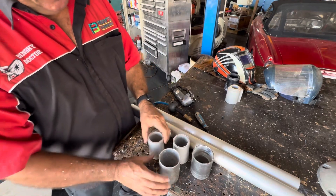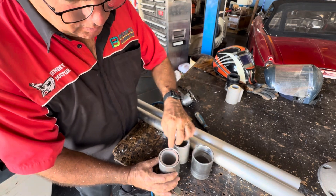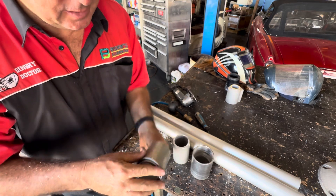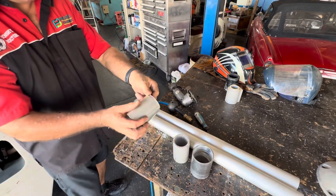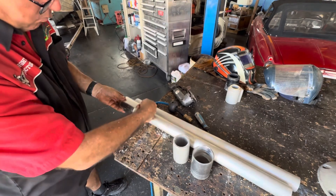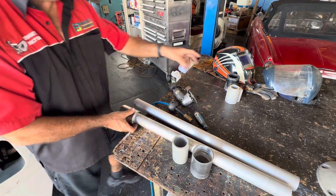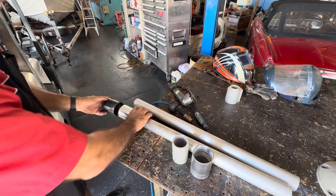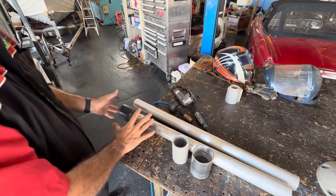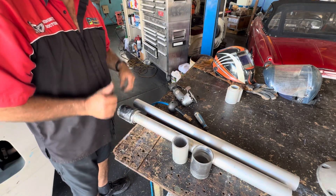There's all our pieces done. This one goes inside here — got a little bit of a gap to fill. We'll weld all the way around that edge there, flip it over and weld all the way around that edge there as well. Then once it's all welded on, we'll slide this piece over the top, weld it on there. And then this piece from the original chair will slide over the top and bolt on, so they can use the original seats with the new seat poles in the boat. Alright, time for a little bit of welding.